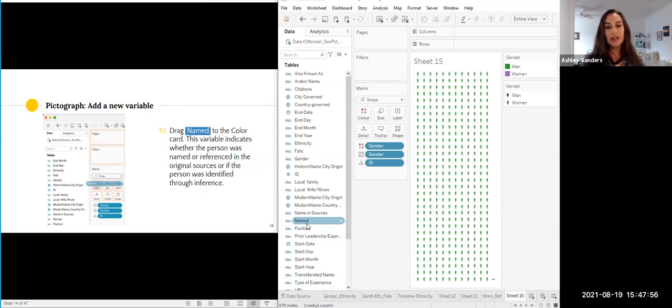There are three options in terms of how that question was answered for this data set. Many individuals were explicitly named in the source materials. Then there were people like the sister-in-law of Bu Diaf who were referenced in the sources, but not named. And so that's the second option.